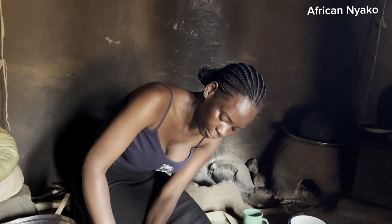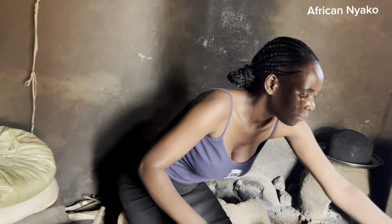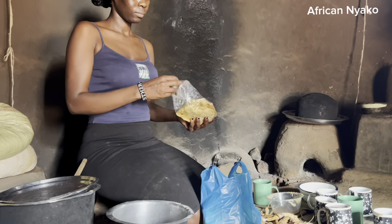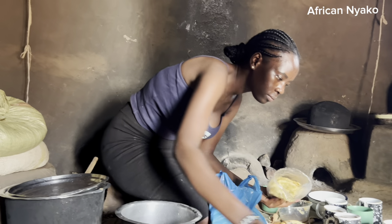I think I've repeated myself, but that's because I lost the audio of this part. But guys, these are the chapatis. We bought them, they're already made, and this is what you're going to be eating with.